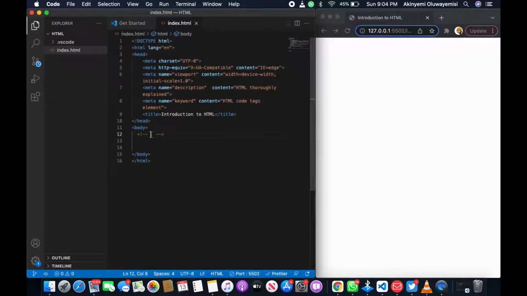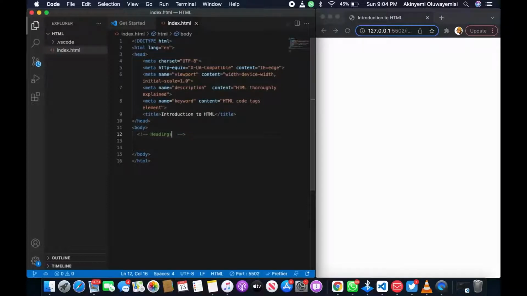So in case of content like titles, you want to make it stand out compared to the other texts on your web browser, you can make it a heading tag. Or let's say you're writing a blog, if you want to write the title or heading of the blog, you can use heading tags. Now heading tags range from H1 to H6 depending on the size of the heading you're working with.